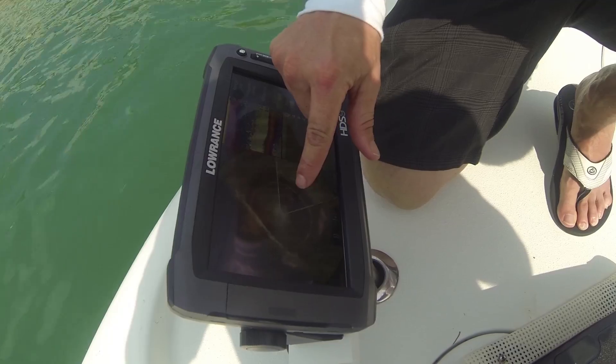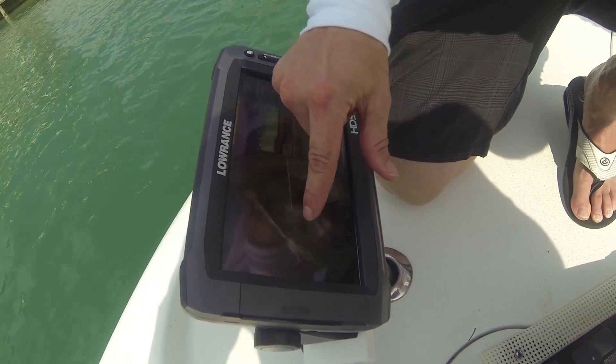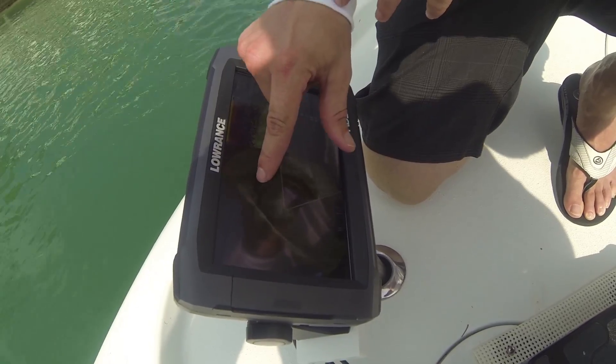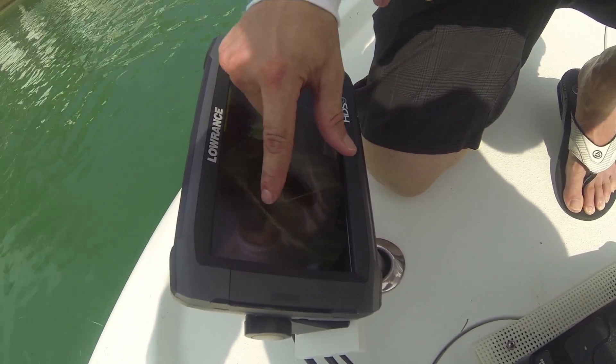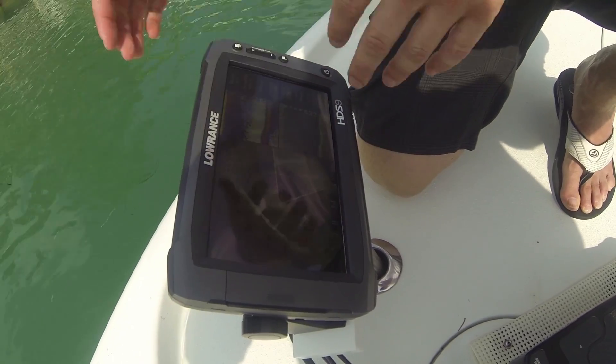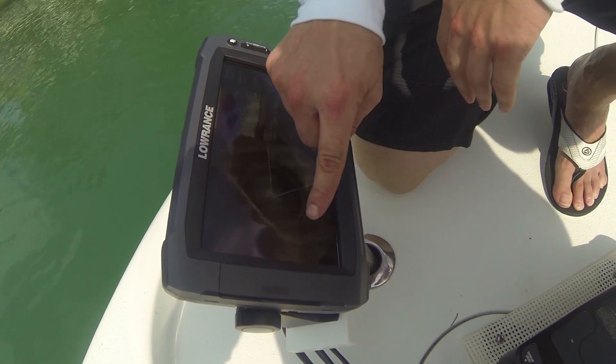So these are some fish that are showing up. This is the water column area — what's closest to the transducer before the sound actually hits the bottom. You can see the water column and the fish in the water column, and then here you can see where the bank is. This was the area right next to the boat, the bank next to the boat, and this is the other side of the area.